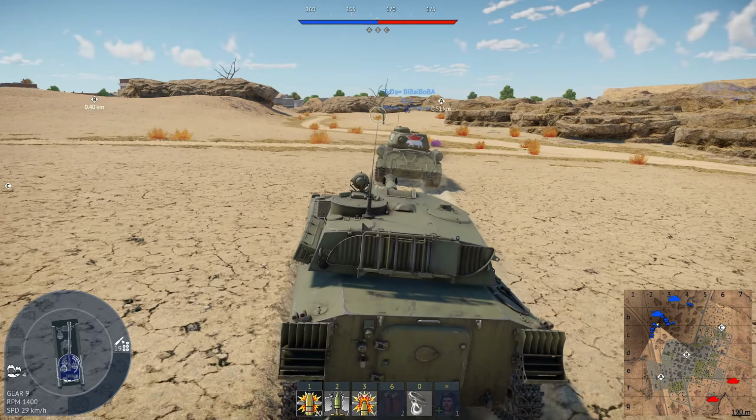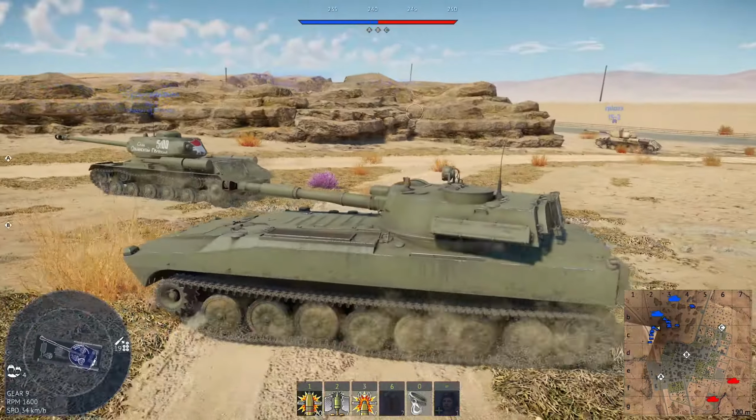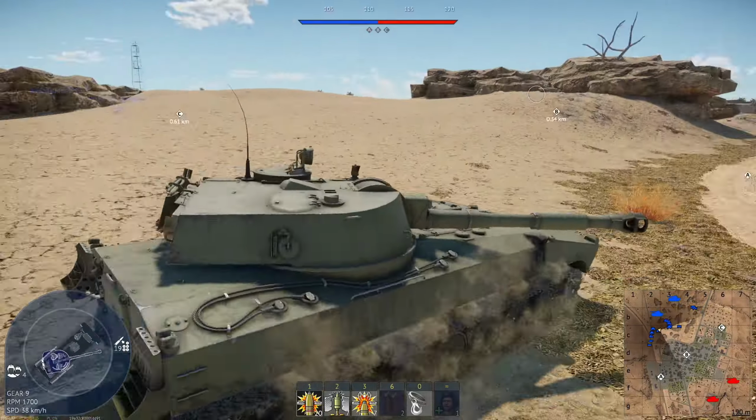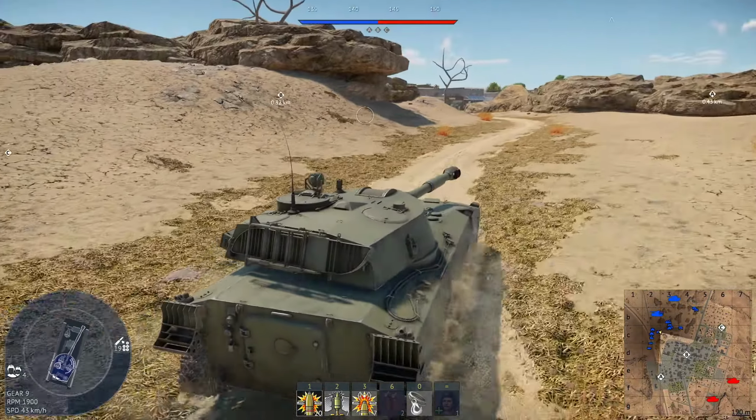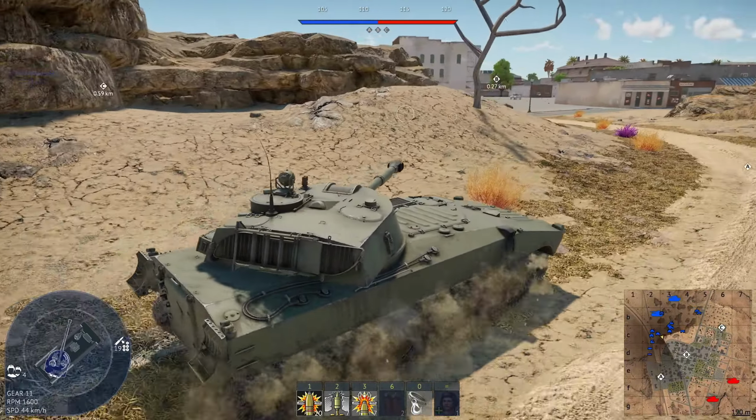Alright, for our first battle here, we are on American Desert, and it looks like they've changed quite a lot. It seems like they may have even changed the entire color palette for this map. But regardless, I'm going to go into the city where there probably have been a bit fewer changes done. So yeah, we're going to see how we do here.